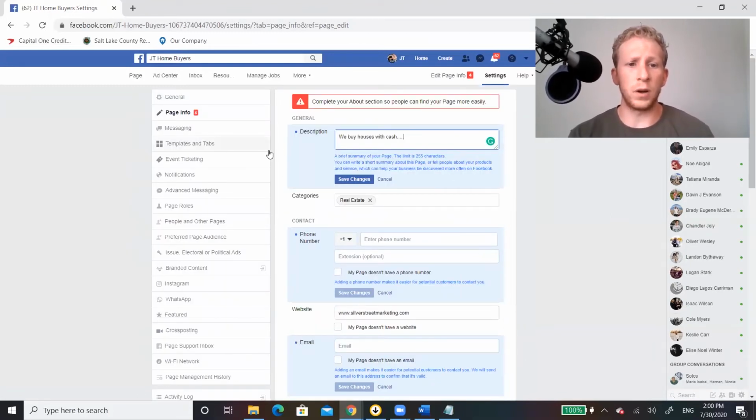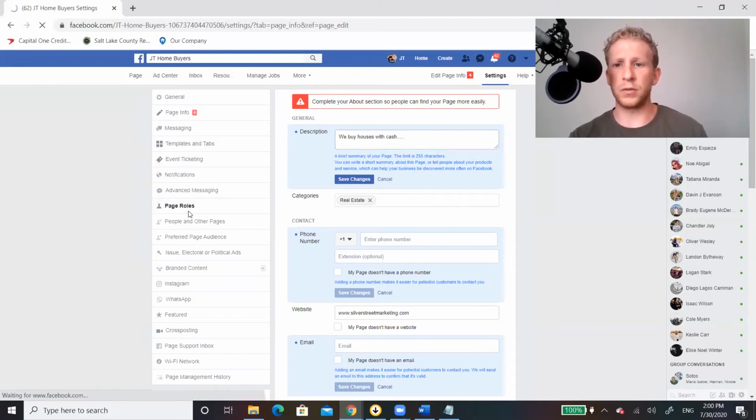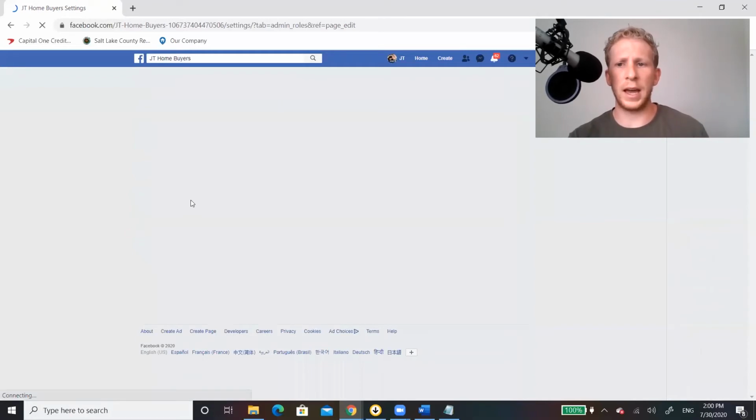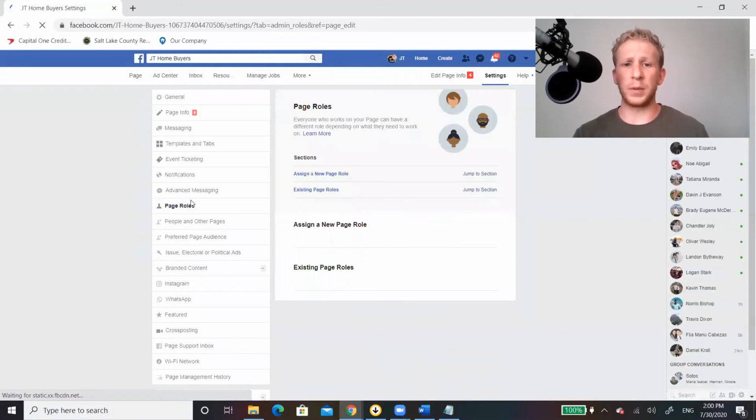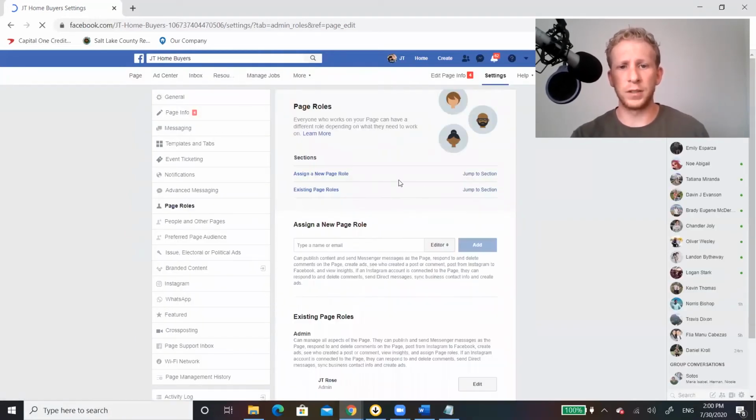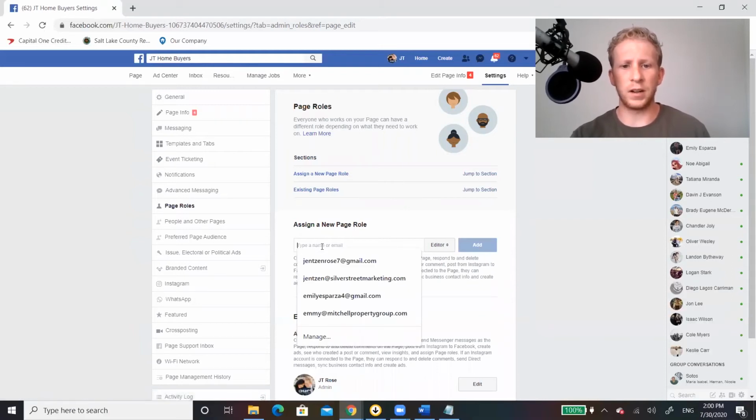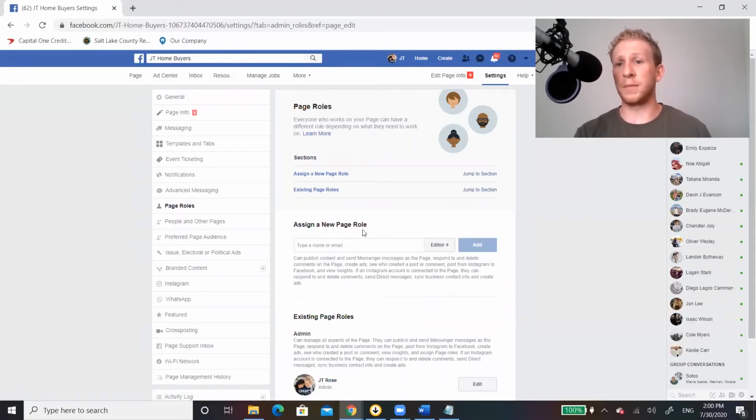And then going forward, if you ever want to add somebody to your page, you can come down here into page roles. And what you can do is find them on Facebook and add them to the page. So you can just type them in right here, and then you can assign them to the page. I really like using a business manager. I think it's a little bit easier to manage all of this and to add an agency to the page without having to make them an admin.